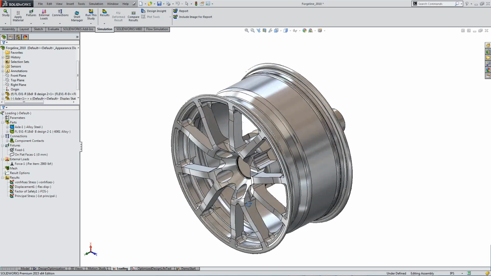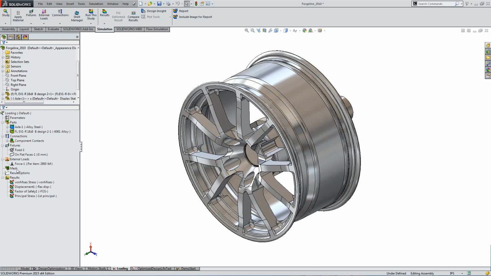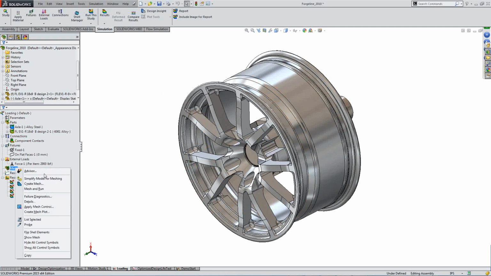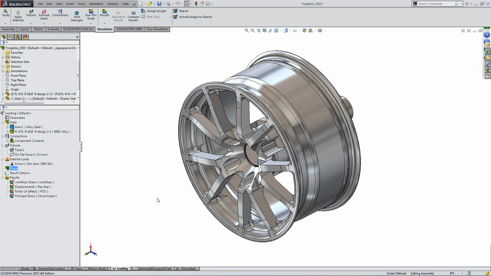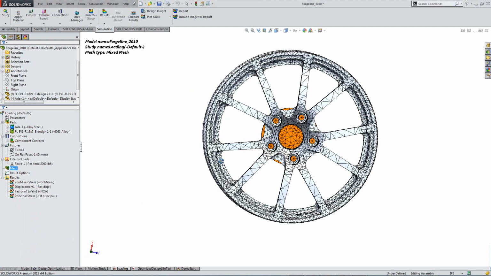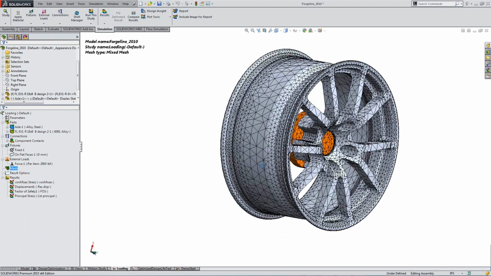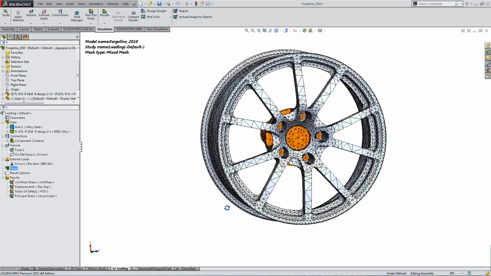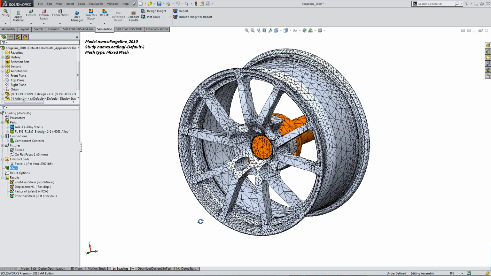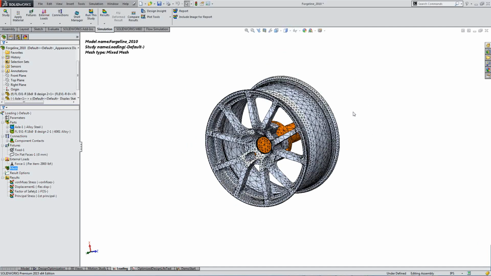If you know how to use SolidWorks, you pretty much know how to use simulation when it comes to setting up the problem. Now, once we set it up, we can mesh and run the analysis. And here's what the mesh looks like. Just in the interest of time, I'm not going to actually show the meshing process live, but you can see what the mesh looks like. This is kind of the default mesh setting, and it does a pretty good job of capturing the geometry for simulation, solving all those complex mathematical equations behind the scenes.